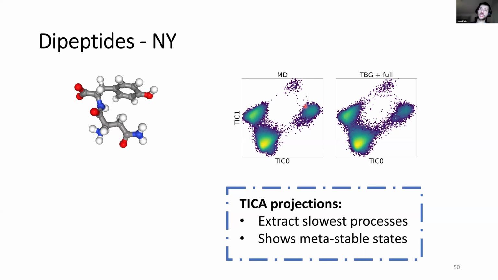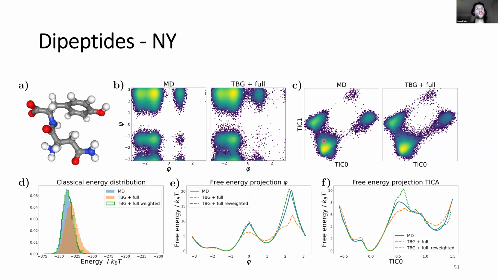And these TICA projections can be computed from long simulation data. So these are generated from long reference MD simulations. And then we use the same projection to project samples generated with the Boltzmann generator. And you can see that these match very well. And we can also look at the Ramachandran plots of generated samples. Here the TICA plots are already shown, and these two are not reweighted, so these are just the samples generated with the Boltzmann generator. And here on the bottom left, you can see the energy distribution.